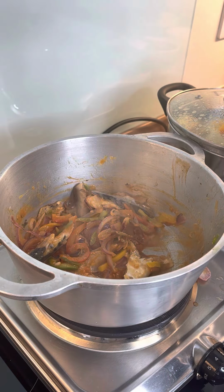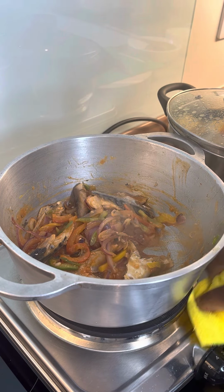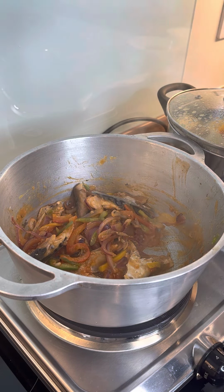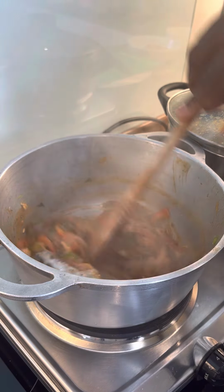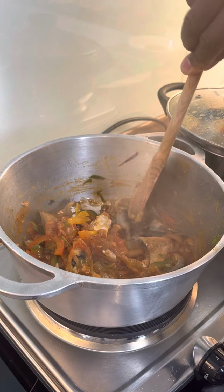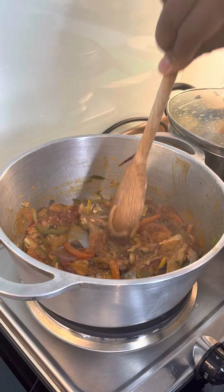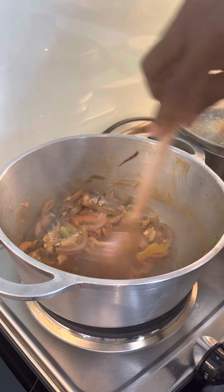Yeah, I don't like too much of the grease, because I bought some food the other day and it was all grease, man. But as you guys can see, look at that. That is just amazing. Yeah man, that's the mackerel. If you want to break it up a little finer, you can, but that looking nice. So I'll cook it off.